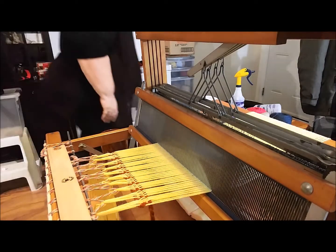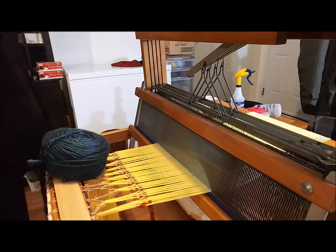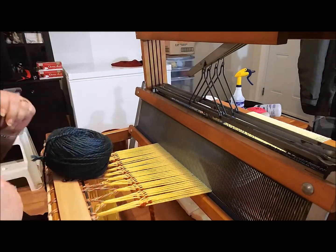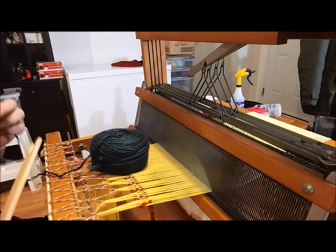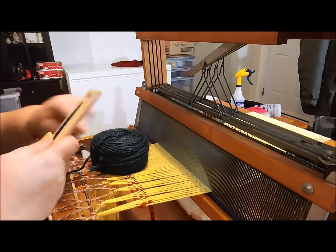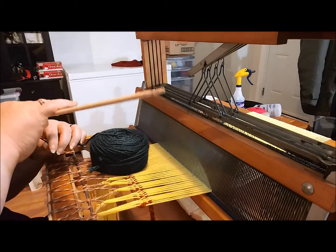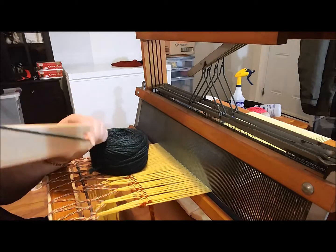The other color we're using is the blue, and this is the diamond pattern. One of the things I like to do is put a sticky note up here with the pattern on it so I can easily see it. For now we're going to get the tabby going. This is how I wind a shuttle: lay it across, wind it around ten times, not on the beveled edge but on the rounded edge — because there is a beveled edge and a rounded edge — figure it across the back.